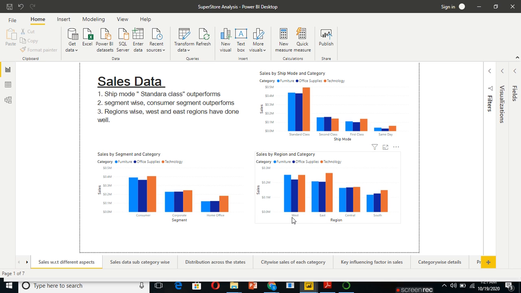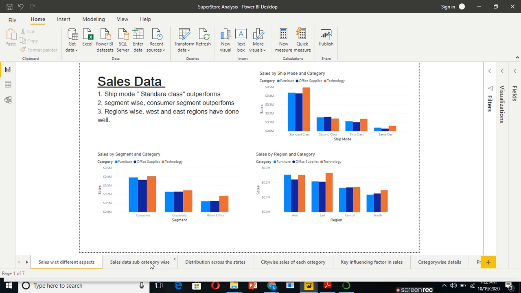Now the region wise, if you see, the west, east, central, and south, there is a good amount of sales in case of west and east, whereas the store has to work on its central and south locations. Okay, and probably they may find out over here what is going wrong, and they can drill through this technology, like if any of the subcategory is not doing so well, so that can be drilled on. So now we will see the same kind of information, but subcategory wise.